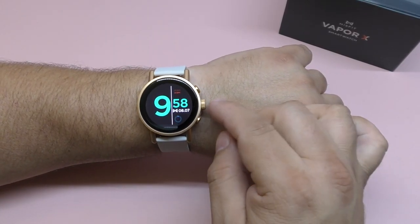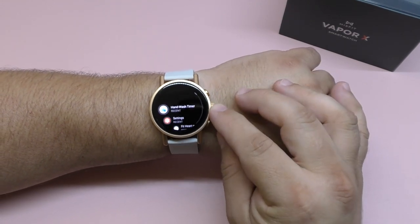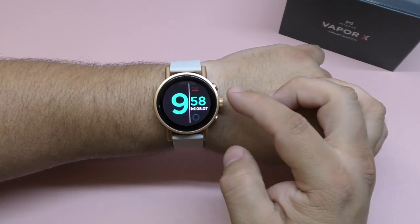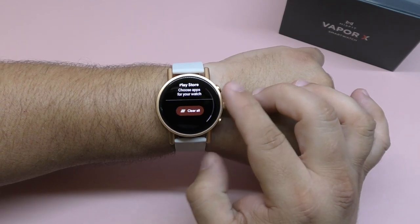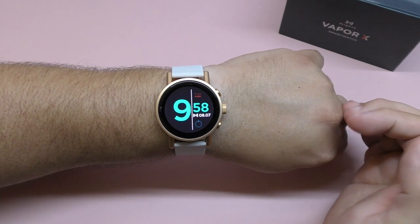Almost forgot to show you guys that the button can actually work. It actually works as a crown. Like you see here, you can actually move, navigate around the watch like this. And when you're here, you can swipe down and it shows you the panel. And when you swipe up, it shows you the notifications. That's really cool that it works like that. You tap again and it takes you back there.